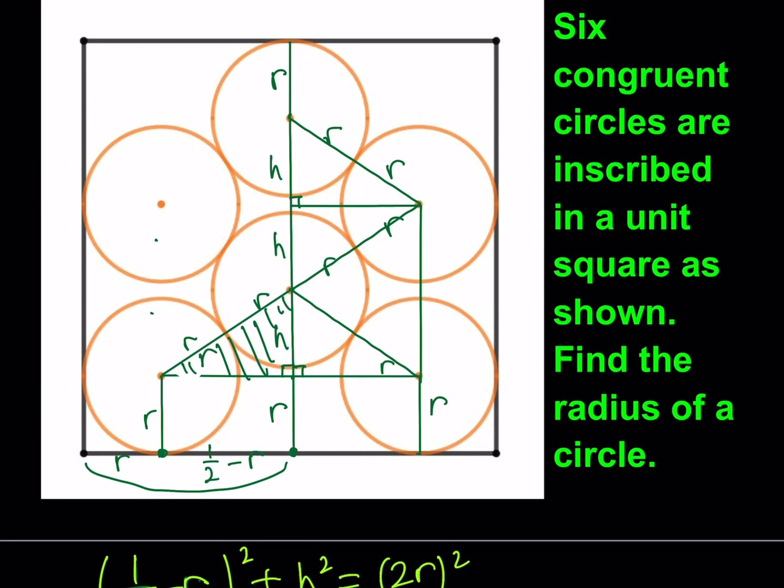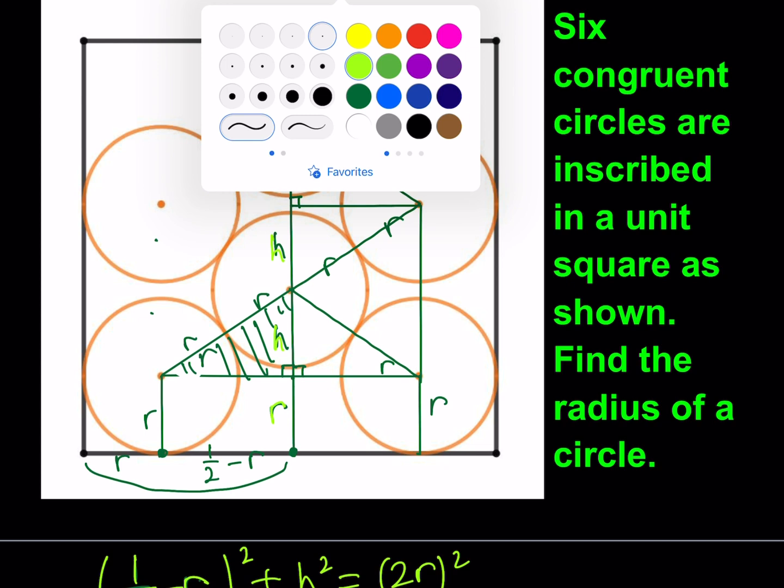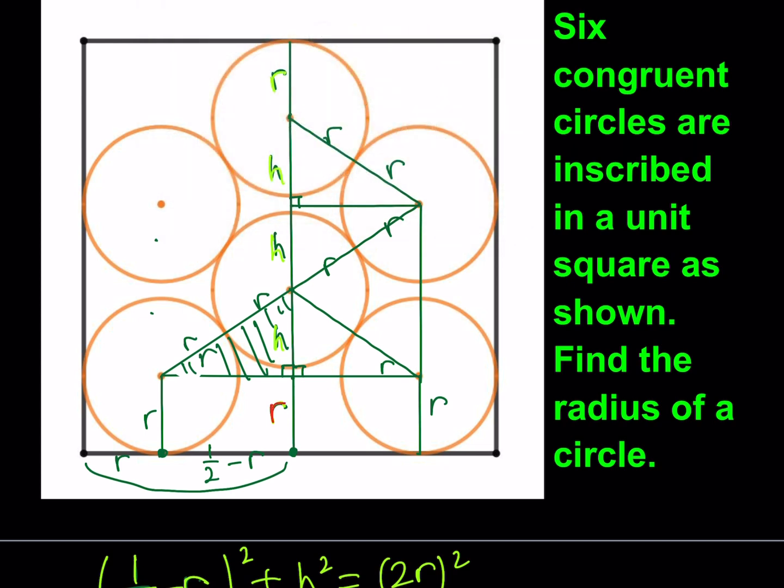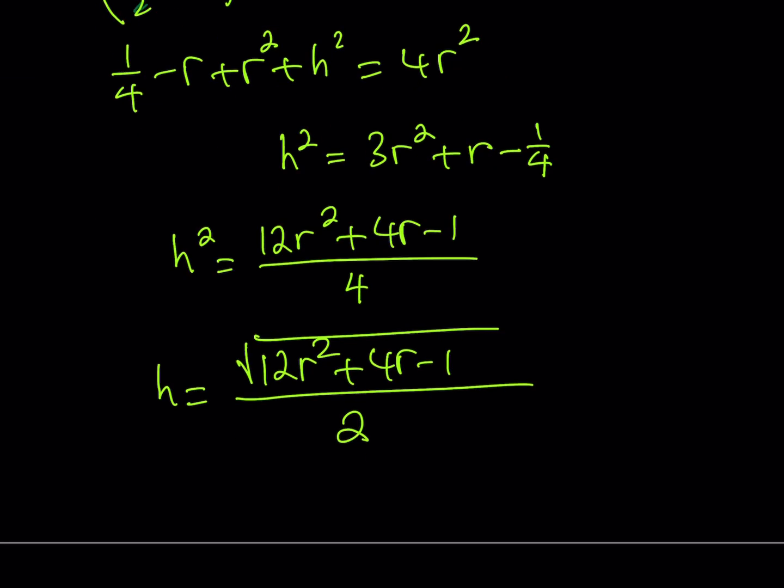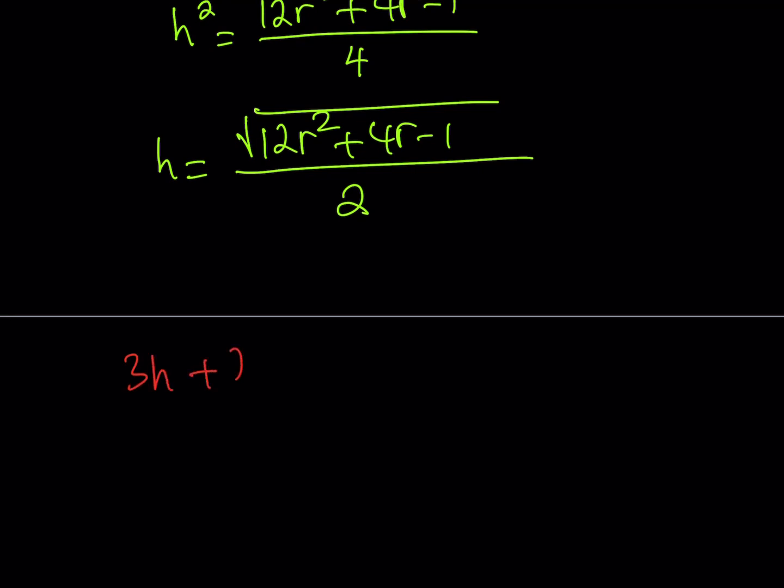Well, if you consider the height of the square, which is also a side length, we notice that we have R here, we have H here, we have H here, we have H here, and we have R here. So they all add up to what? They all add up to 1 because this is a unit square. So, let me use a darker color here. So this is R, this is H, this is H, this is H, and this is R. So the whole thing is going to be then 3H plus 2R. 3H plus 2R is going to be 1.